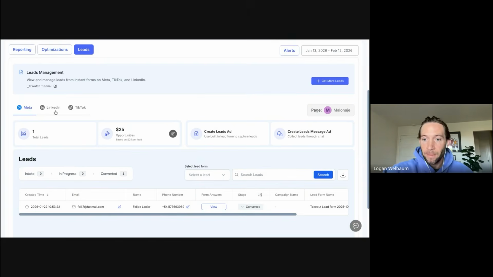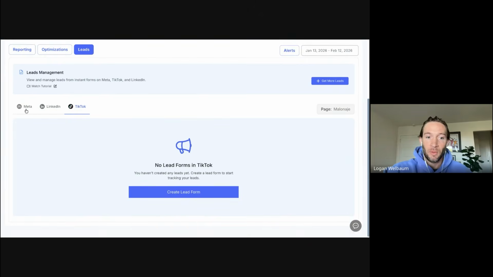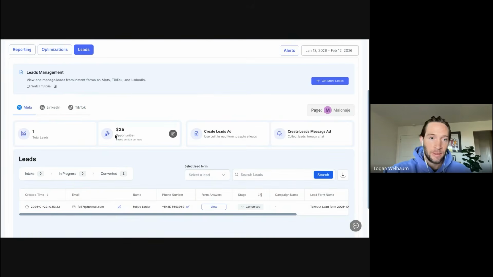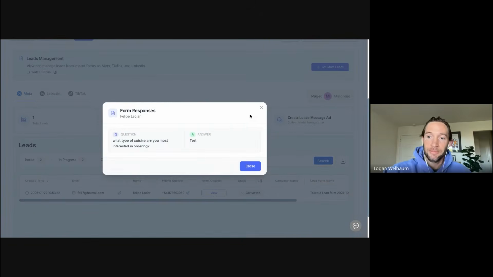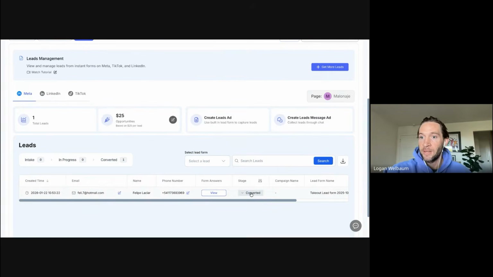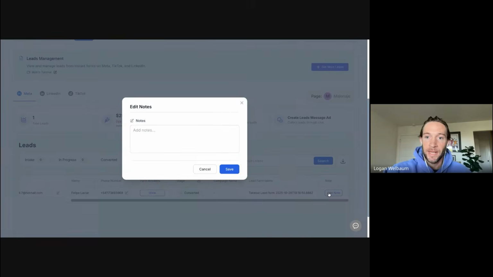We kind of went overboard a little bit here for you, meaning that not just are we reporting, hey, here are your leads, here are the form answers, the phone number, but you can also mark them in certain stages. So we have an option where you can add notes next to them, but also mark them as intake, in progress, converted, lost, not qualified, and sort by that as well.